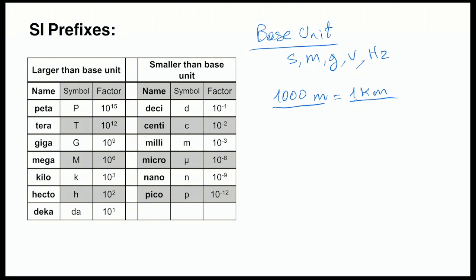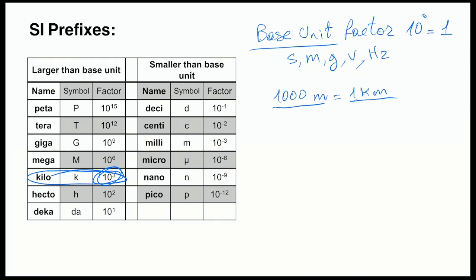All right, so how is this relation between those two converted or seen on the table? The first thing you need to notice is the kilo, which is a factor of 10 to the power of 3. And then you are going to see the base unit. The base unit is not put in this table because it is assumed that you understand the base unit and what it is. The base unit factor is 10 to the power of 0, which is also equal to 1, right? So you don't need a factor for the base unit to calculate.